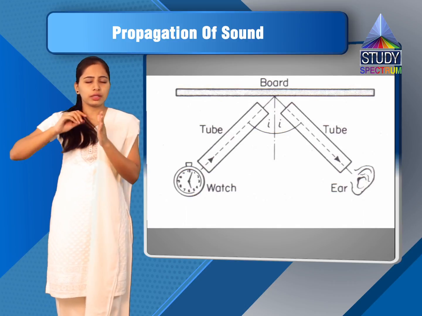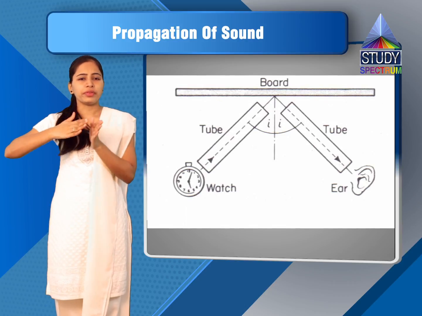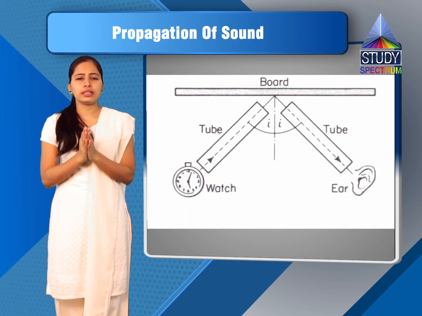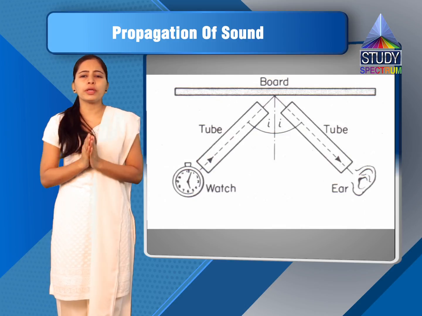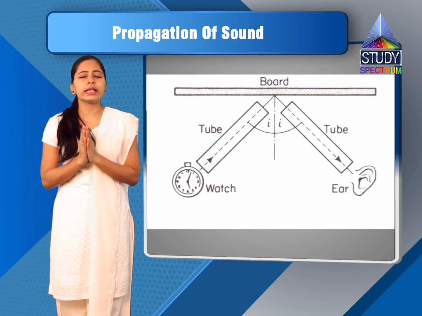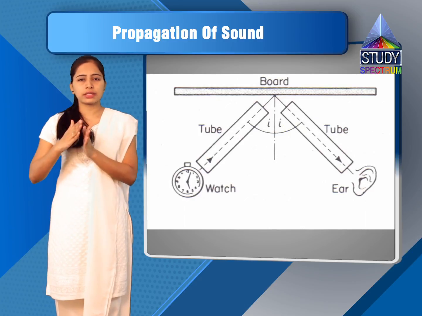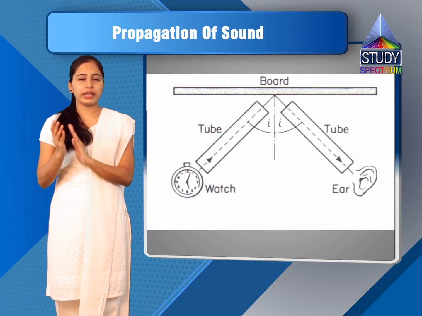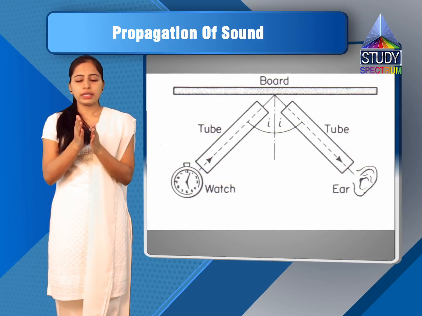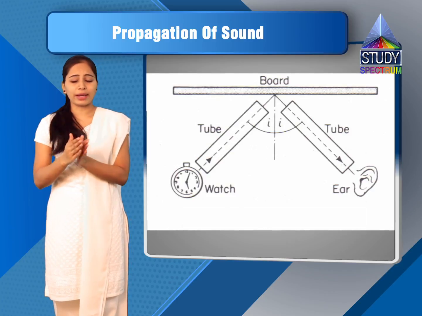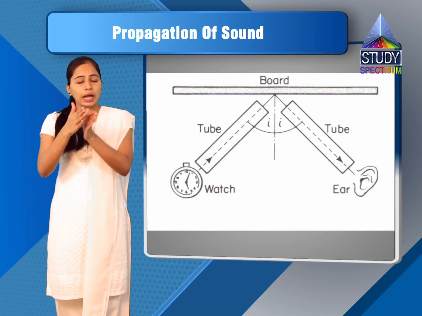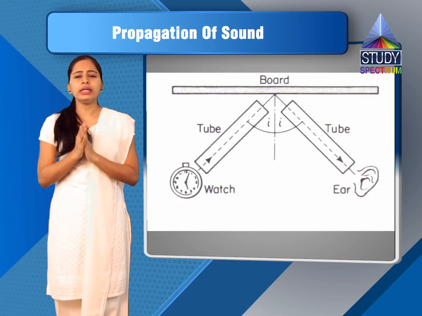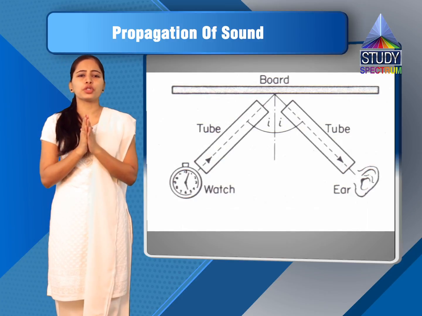Vary the angles, means for that particular watch we will vary the angle. Now vary the angle this tube makes with the long piece of wood till you hear the ticking clearly. With variation of angle, the volume of sound will vary. For a particular point the sound will be softer, for a particular point it will get a little louder, and for one point it will be much clearer. So now repeat this experiment, changing the angle of the first tube every time.